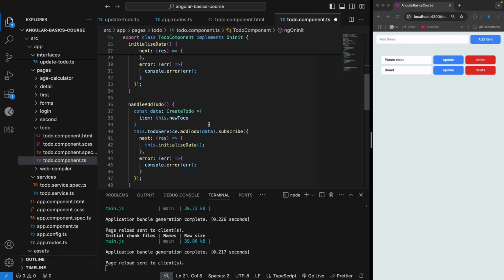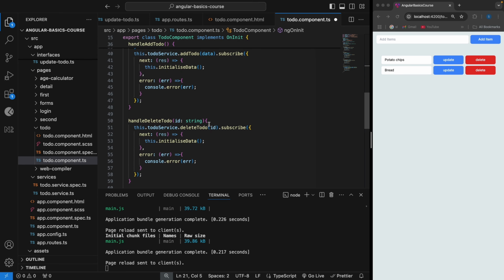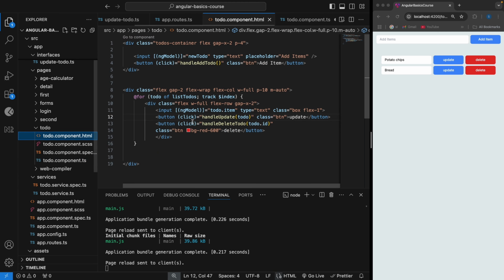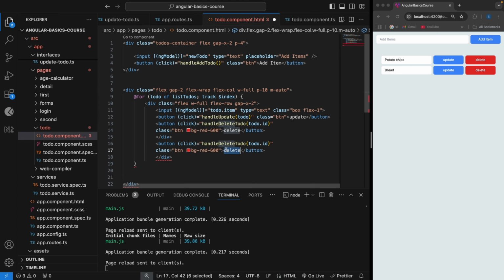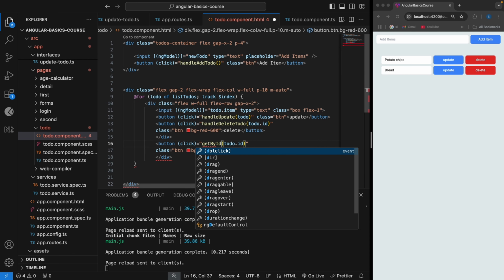Let's see how we can actually implement this. Let me just say view data. I'm just going to pass in a method in here, so I'm just going to say view. For this view, what I'm going to do is get by ID, right?